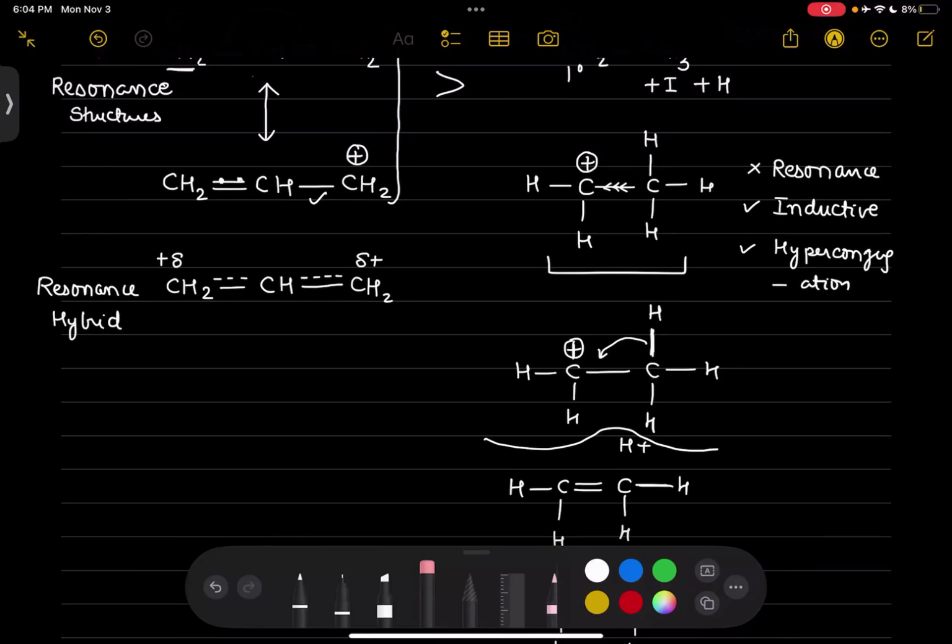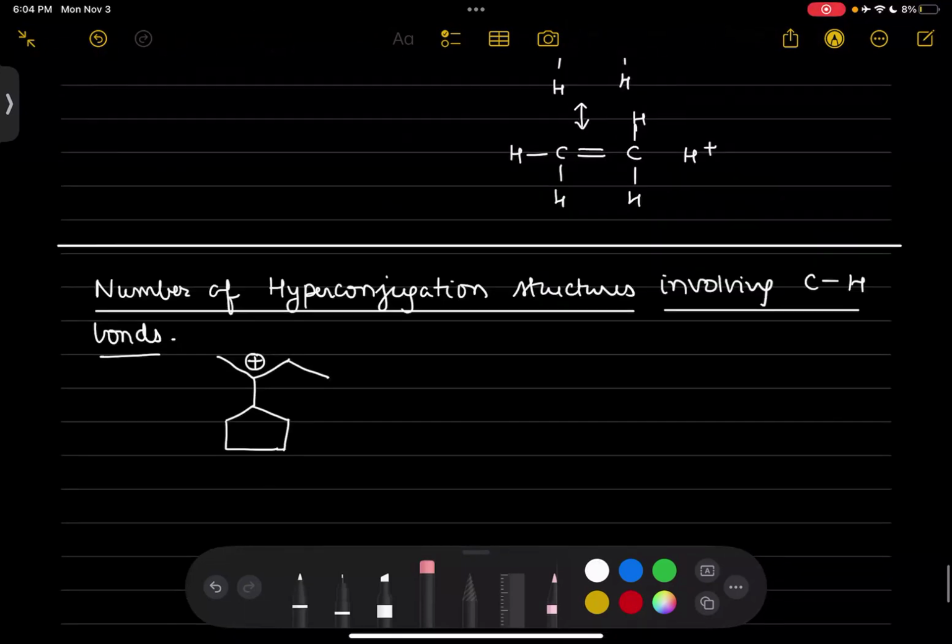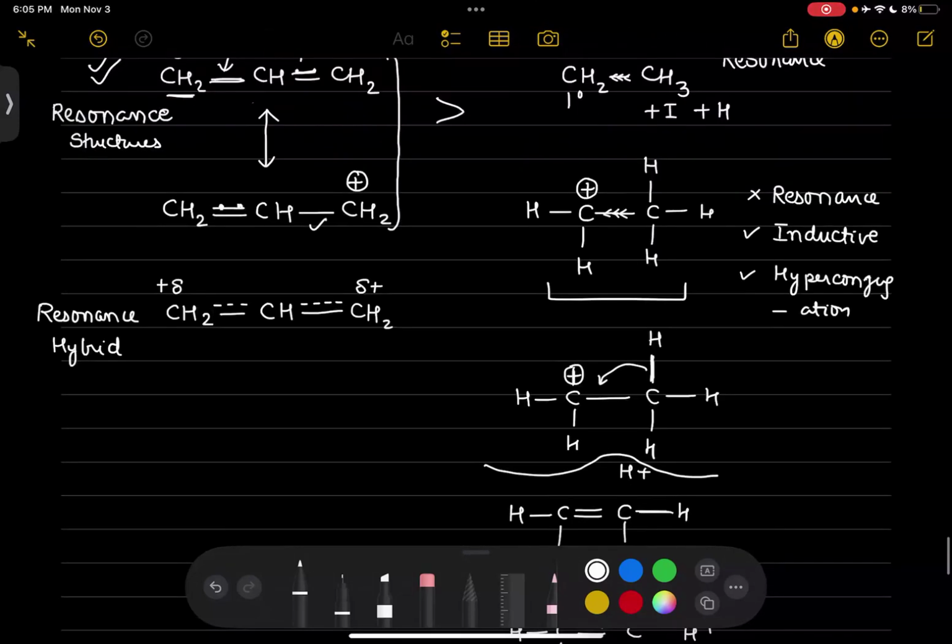Getting my point? Can I repeat? Question is clear. Just read it and let me know. Have you understood the question? Is the problem clear? So basically it is asking how many CH bonds are participating in the hyperconjugation. If I put it in a simple way, is it clear, Nabila? Yes, sir. So how many CH bonds are participating in the hyperconjugation in the above case, this one?